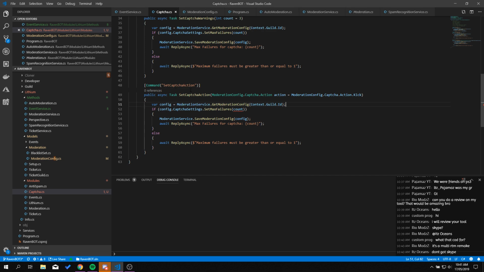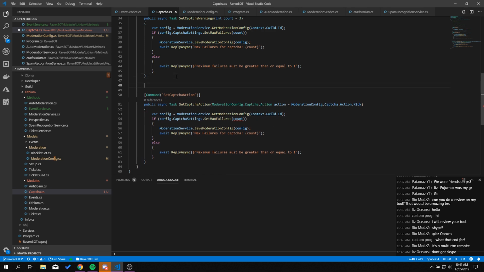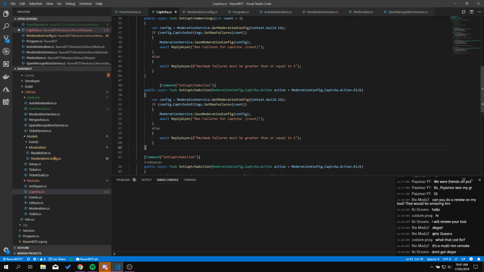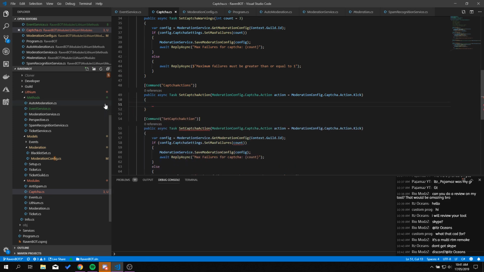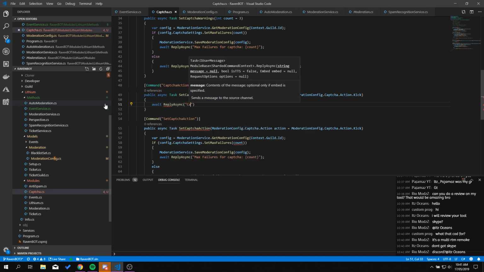Okay, so I probably need a command that actually tells the user what the actions are. So captcha actions. Then we can await reply and then just tell them a list of the actions. Reply async captcha actions.